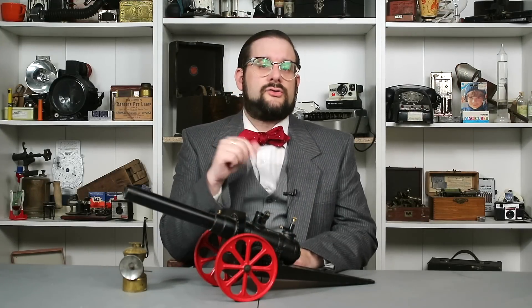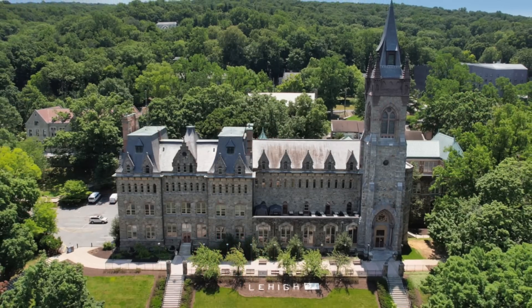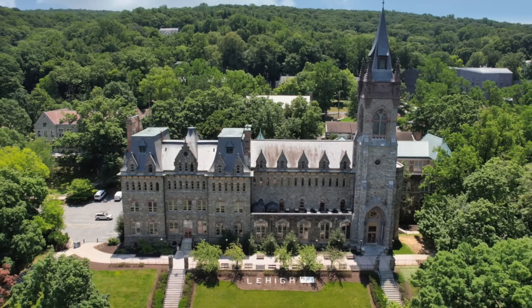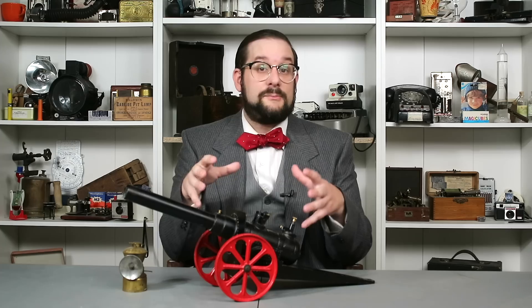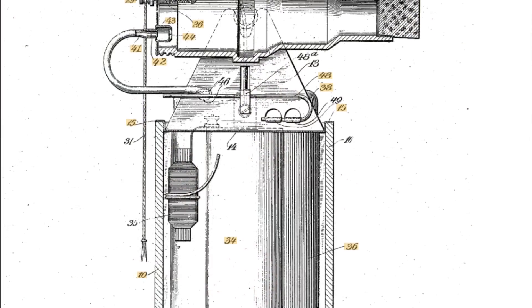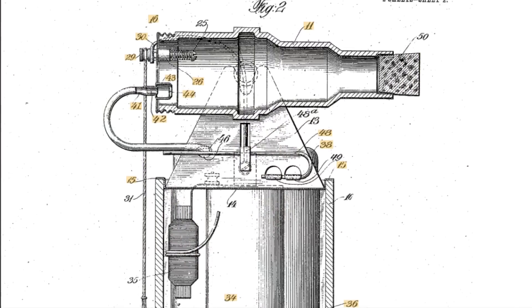None more awesome than this — it's called a Big Bang Canon, a type of toy that's been in near-continuous production since the 1910s. The story begins in 1907 with William Franklin, assistant professor of physics at Lehigh University in Bethlehem, Pennsylvania. Franklin was very concerned by the high rate of fireworks-related injuries in the United States, especially around the 4th of July, and set out to produce a toy that would make a suitably big bang but do so safely.